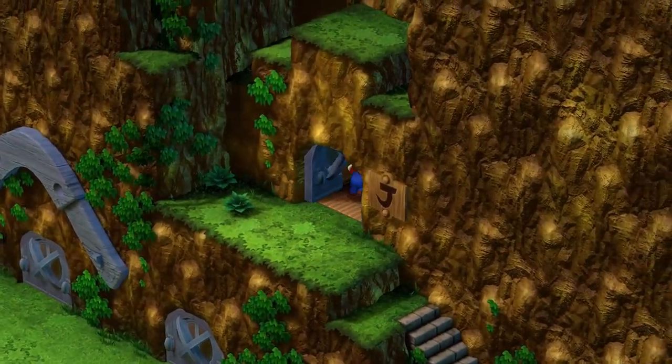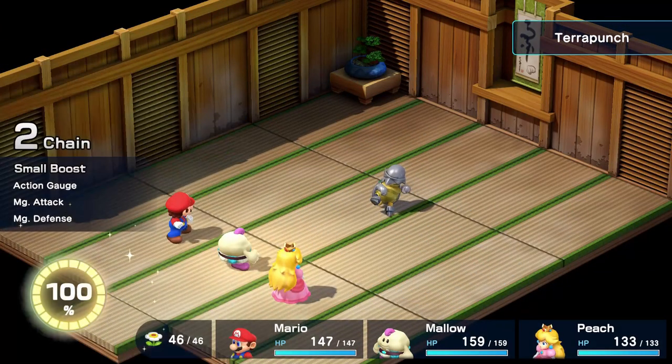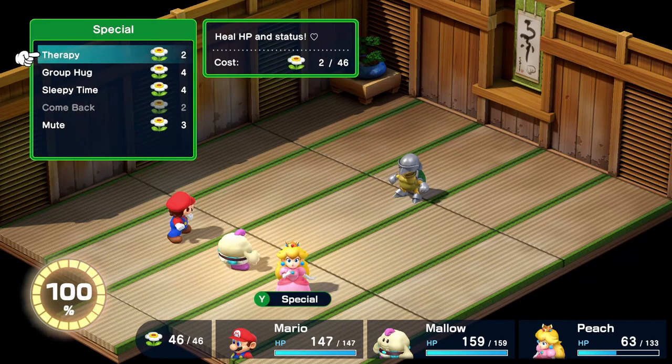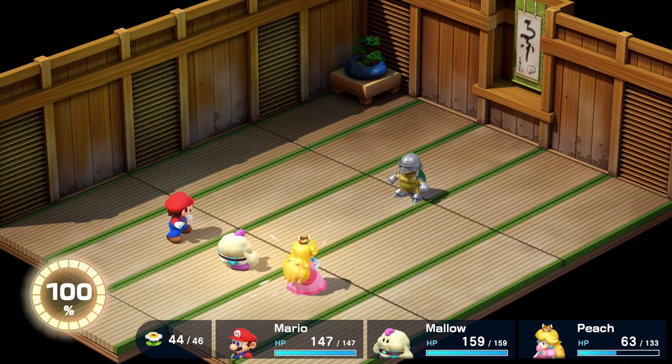Head up the stairs and first you'll face Jagger. He has a powerful punch and is strong against jump and fire. Make sure you have a healer, and you can easily defeat him with normal attacks as long as you heal up.